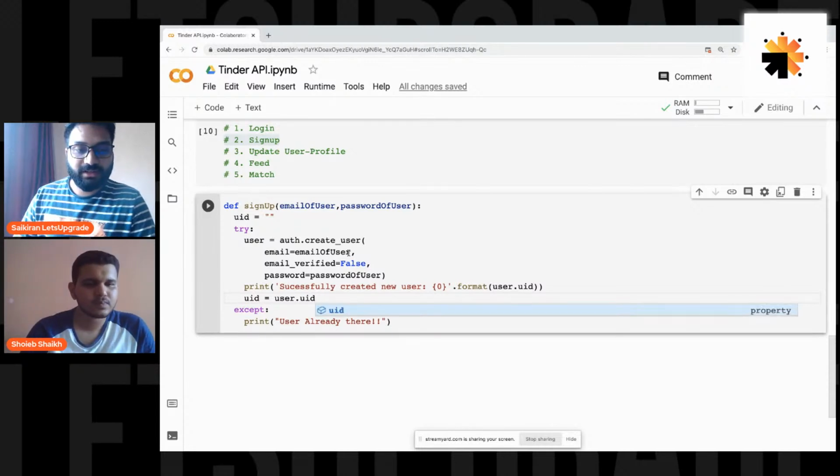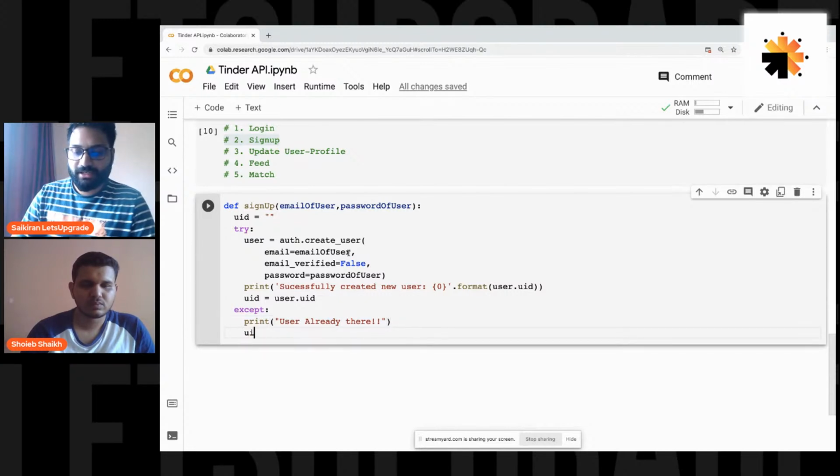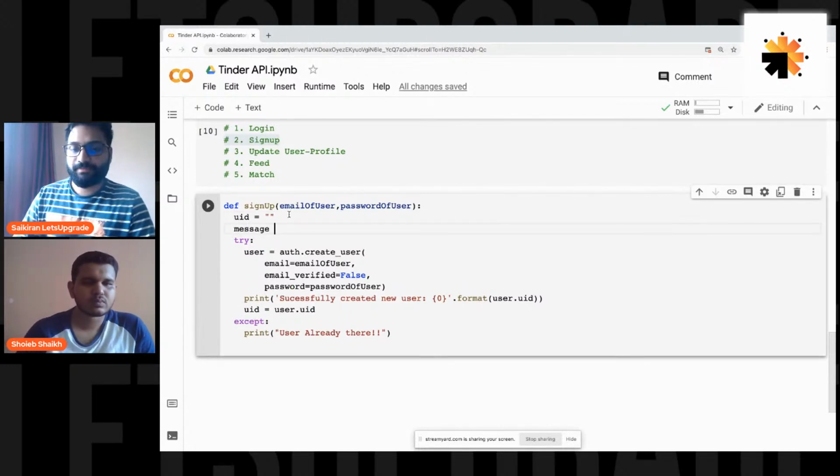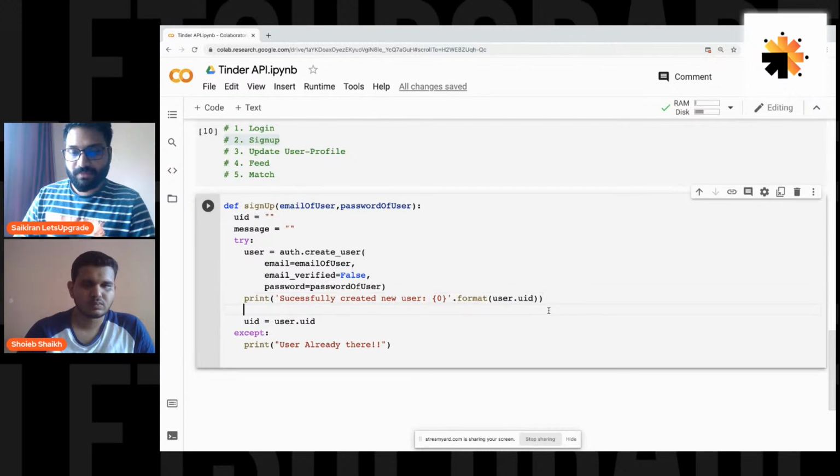In the except part, we will not update the UID. We'll just update the message. The message will be very clear: successfully created a new user.